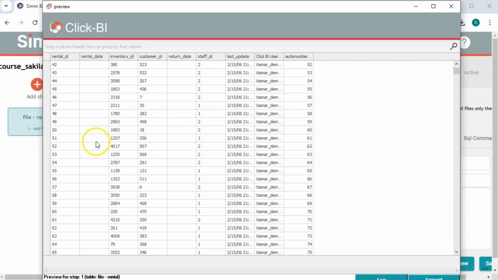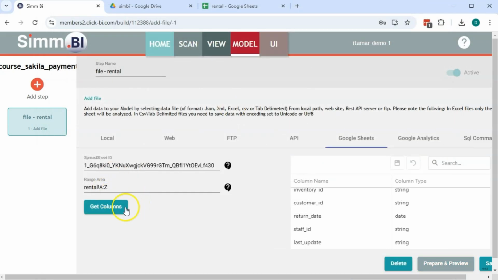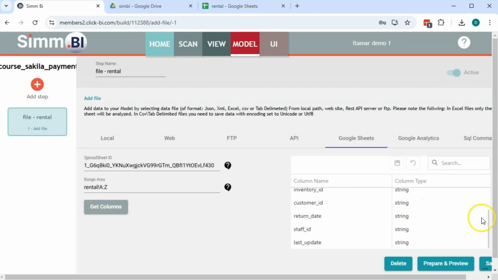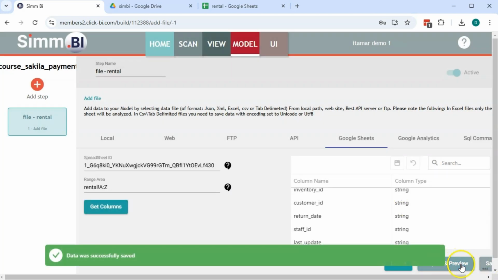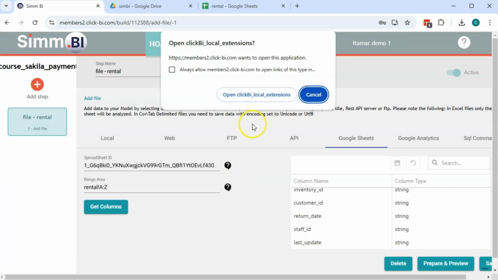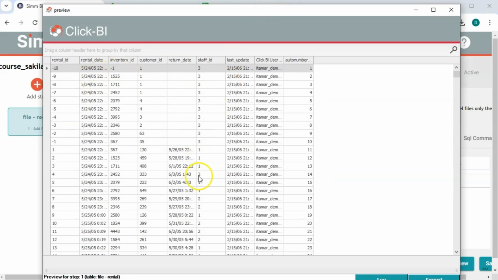Yeah, so as you can see, it didn't work from here, so we will handle the dates afterwards. So I will get the columns from the beginning. Right, I will save it, prepare and preview. Now we should see the dates. Alright, so now the dates are here.